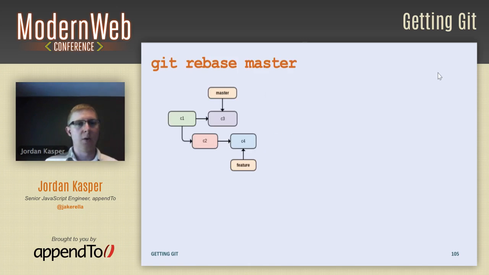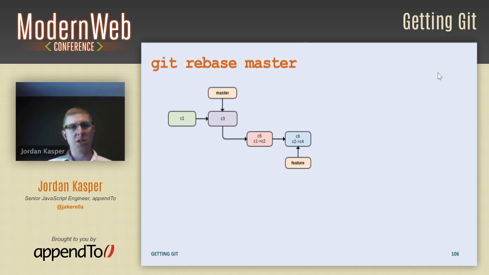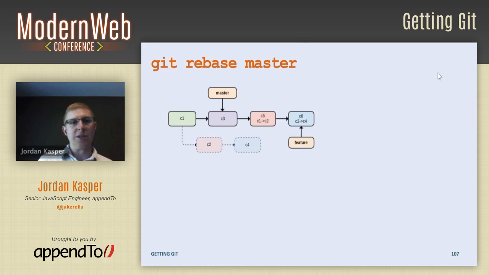So this is what it's going to kind of look like. We've got basically the same setup as a merge, right, where we've got some divergent changes in master. And when you do git rebase master, what's going to happen is Git is actually going to create a new commit that is the changes between the common ancestor, C1, and our former red C2. And it's going to create a new commit for the changes between C2 and C4. So it's basically creating new commits that line up with what was already happening in master. It kind of moves those up, does that merging in new commits that it then rewrites the history of your branch for, and then it can just apply those commits directly onto the master branch and pull the master reference forward. Notice that those old commits still exist. They're still in the Git history, but they're not actually part of the history of that branch. That branch's history has changed.